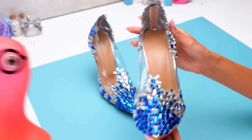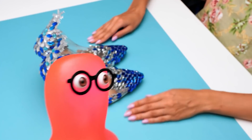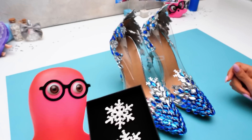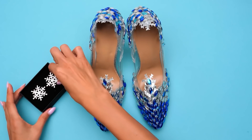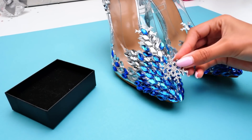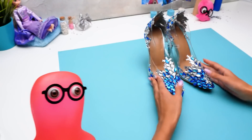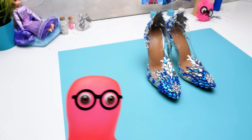Sammy? The second shoe is ready too! Awesome! You did a great job, Sammy! Now we have a complete set! These shoes are adorable! Sue, I've been thinking — what would make any shoe look like Elsa's? Snowflakes, of course! Check these out! Cool idea, Sammy! Great minds think alike! Guys, check out how lovely and sparkly they are! Let's glue the first snowflake! And here comes the second one — we'll place it right here! Yay! We finally finished decorating the shoes! They're adorable!